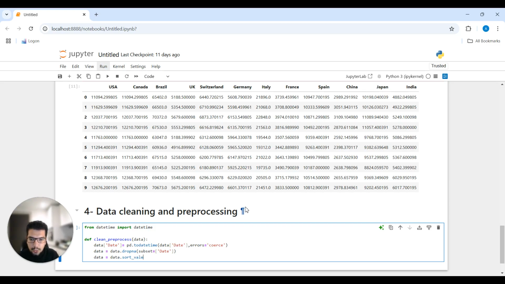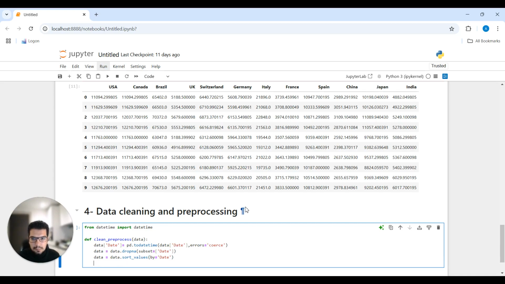We use a sort values method. And use the date column as the reference column for sorting. Okay, so far so good.